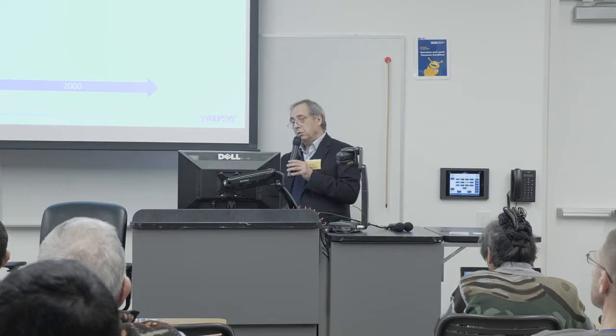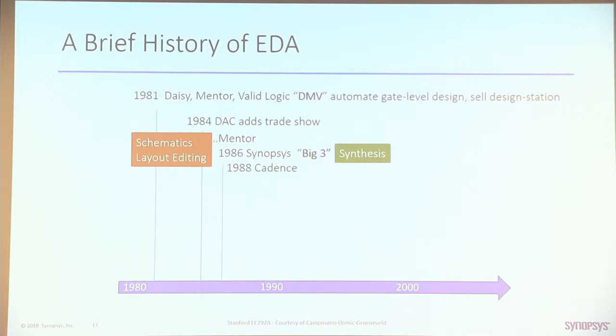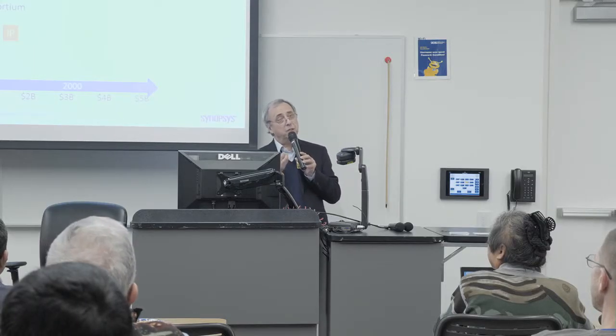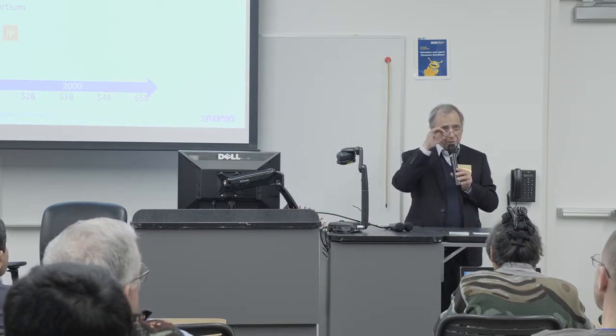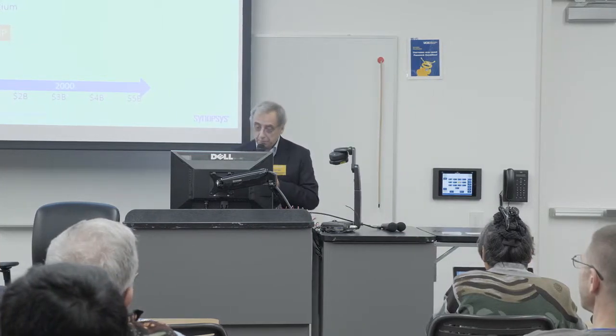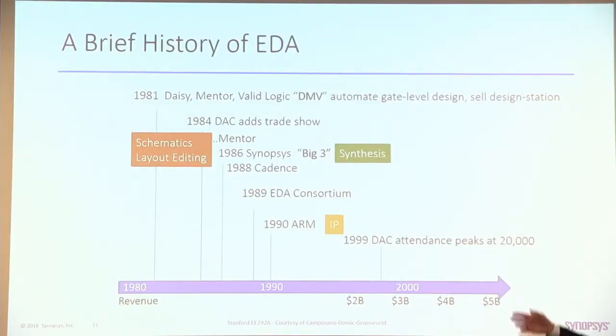And then Synopsys was founded, Cadence in '88. These were the things being done. The EDA consortium appears, and nobody paid much attention in 1990 to a small company in England called ARM. And that's when they appeared, and these guys were telling you, we can sell you the RTL of a microprocessor, and people would look at them like, you must be nuts, what am I going to do with this? But anyways, the industry kept growing.